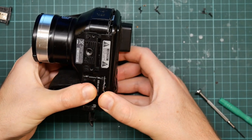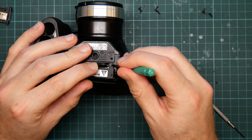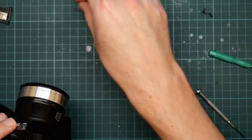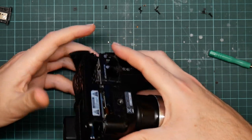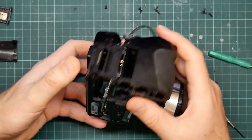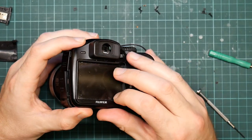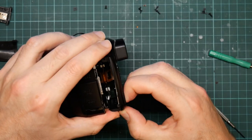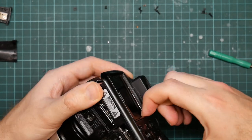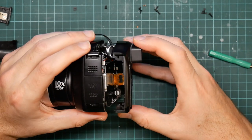Does seem to be quite a lot of stuff coming with it. Oh, that's interesting. This is broken. I hope I just didn't break that. There we go. Just needed coaxing. The screen has not separated. I think this was supposed to have been left behind. What fastens this in? Glue? As you can see in there, the screen is still connected.